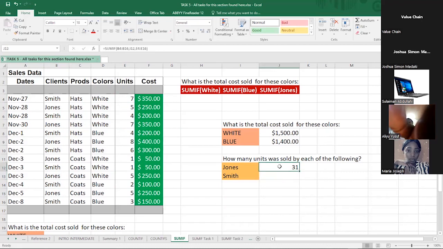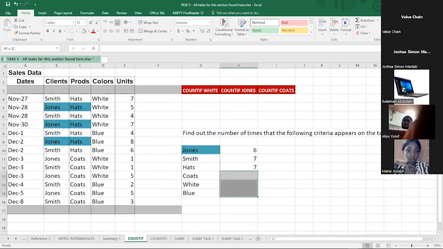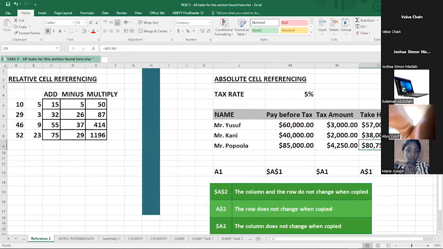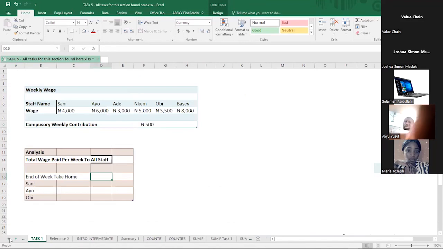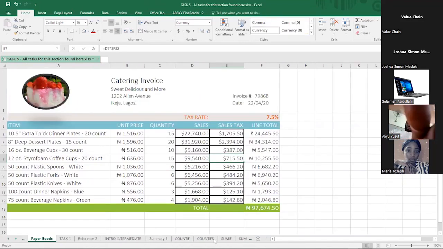So you should be able to do this one for Smith. Is that all right? Hope you are taking note of the ones I'm leaving for you. So here, this one here, this is this one here, then this is this one here. So it's 4 in number so far.